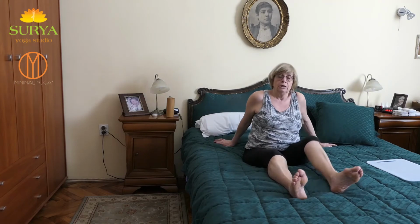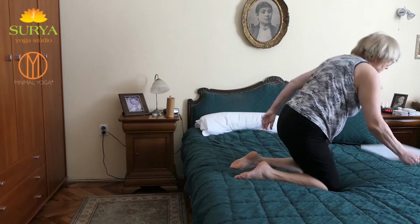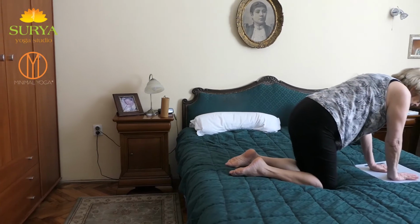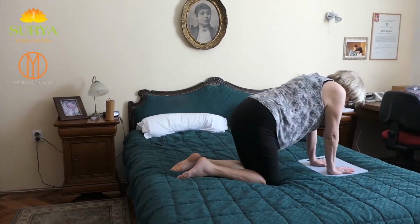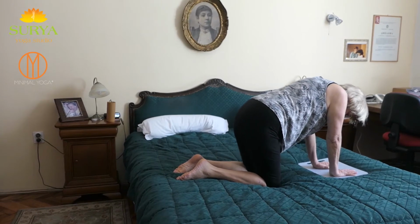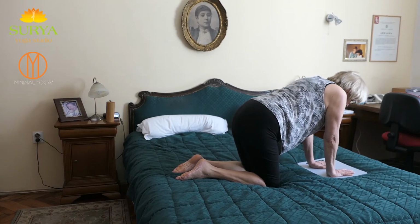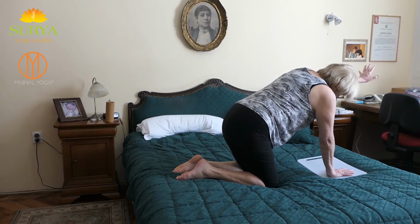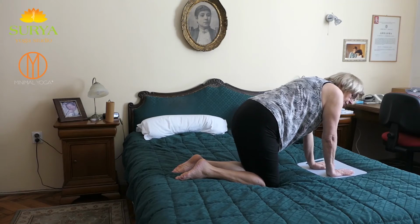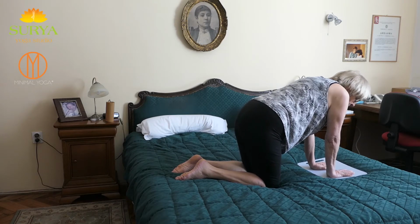We shall go to the pose of the table. Table pose. We need our board to support our hands. Our arms are parallel with our thighs. And then with an inhale, I shall lift my left hand, and with an exhale, down. With another inhale, another arm goes up as much as possible, and with an exhale, down.